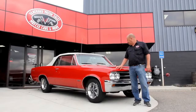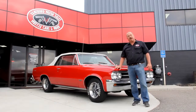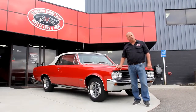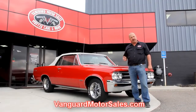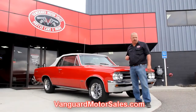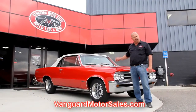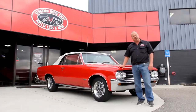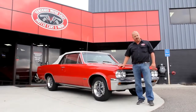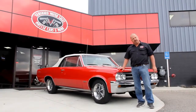We're outside with the GTO now. As you can see, she is beautiful. If you want about 100 pictures of the car, go to our website at VanguardMotorSales.com. We're going to put this baby up on the lift and take pictures of the underneath side, under the hood, the wheel wells, the interior. We're going to show you the top up and down — everything you need to see so you can make a good decision on your muscle car investment.